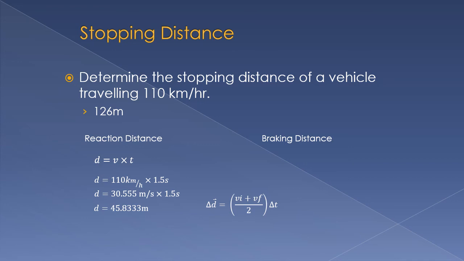For our braking distance, we're going to use this formula. Remember, we have non-uniform displacement, and how do we figure it out? Well, we're going to take our average velocities, just like we did before, because we're not going at a constant velocity, so we need our average velocity times time. Except, what's our time? It's not 1.5 seconds, that was our reaction distance time. Well, we can actually figure that out though.